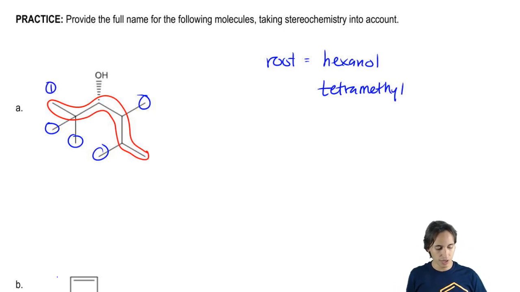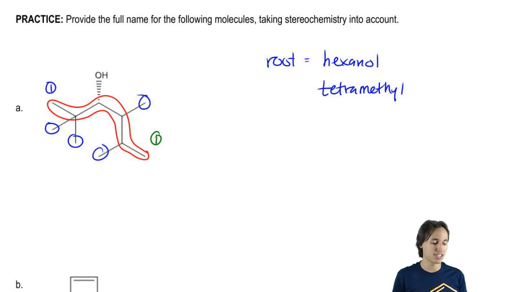Is this going to be my 1, or is this going to be my 1? Oh, I was trying to use green there. Okay? So will it be blue, or will it be green? And the answer is that, remember that alcohol beats all, so I'm going to give my highest priority to the side that's closest to the alcohol, so it has to be blue. So I'm going to go in this direction.